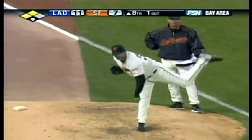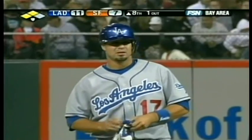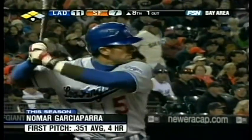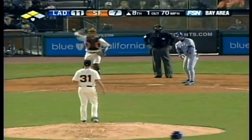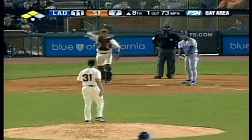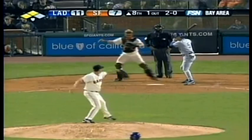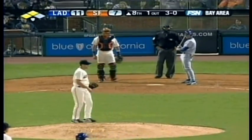So now it's Garcia Parra with first base open. And Drew on deck. Maybe we'll see some strategy here from the Giants. But one thing they know about Garcia Parra is he likes to swing the bat. He's a first ball fastball hitter, first ball hitter, period. And with runners in scoring position, he'll even expand his zone a little bit farther. So with an open first base here, they're not going to mess with him. His average on the first pitch, as good as you can get. So Drew will hit.